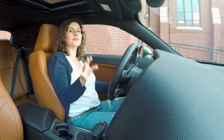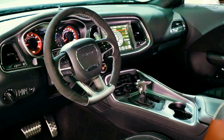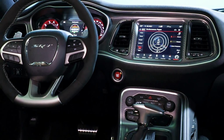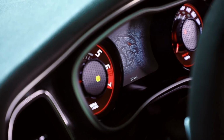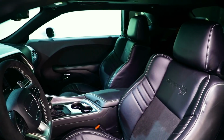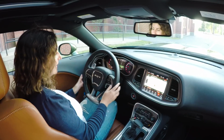Even though there are a ton of different versions of the Challenger, they all really share the basic interiors. So as you spend more money, you can get nicer leather and nicer trim pieces, but the overall design of the interior remains the same. And it's fine, it's nice enough, it feels good, and it's comfortable. It doesn't look really expensive. It's not going to impress people by the rarity of the materials or the perfection of the fit and finish, but there's nothing wrong with it. It's nothing that's going to bother you while you're driving, and it's really not why you buy this car anyway.